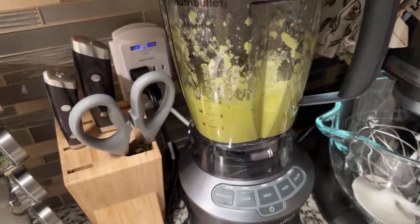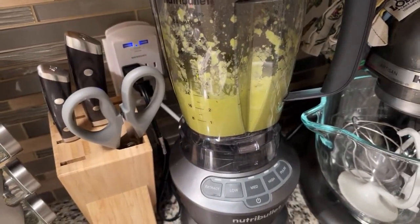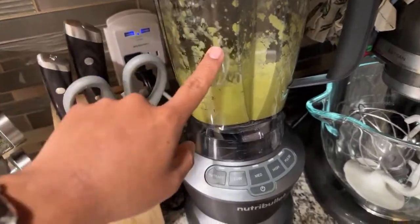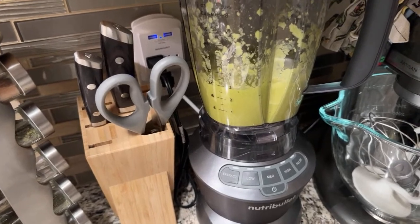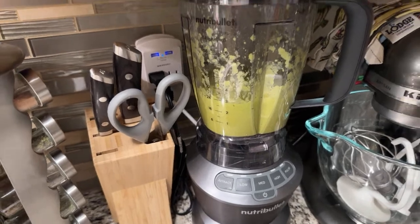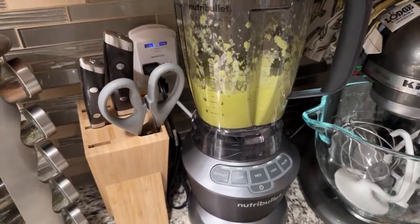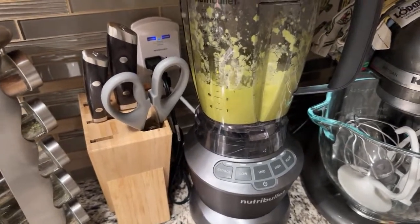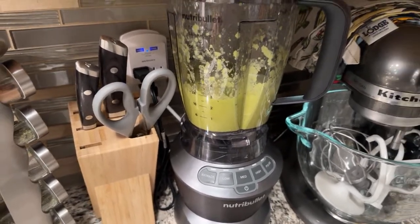You can do a white onion. It doesn't necessarily matter what type of onion. And then after that, I also added chicken bouillon. When everything was boiled, I placed it in the blender and then added chicken bouillon, salt, and some avocado. I think I did 1 avocado, guys, and a little bit of oil, your preference, whether it's olive oil or avocado oil or grapeseed, whatever oil, just about a teaspoon or a tablespoon of oil.